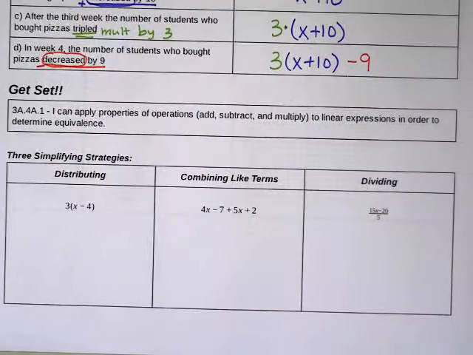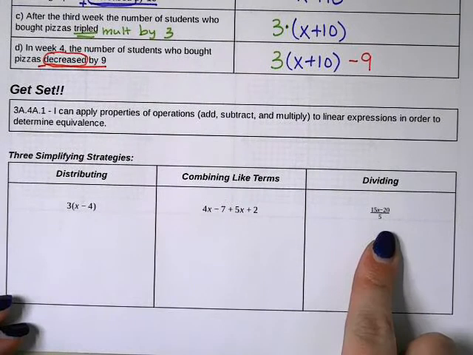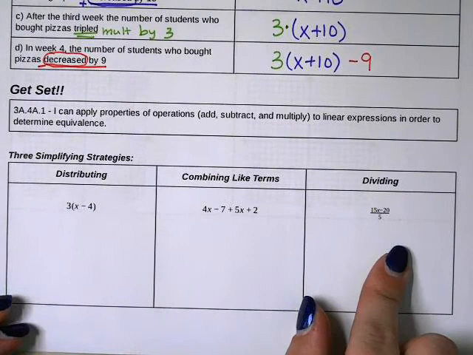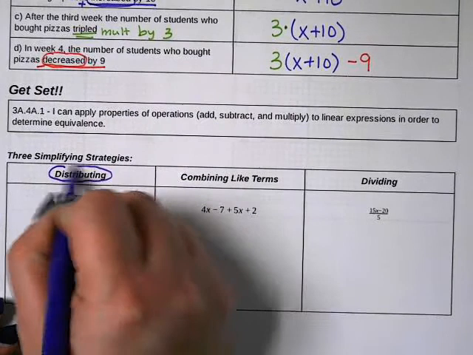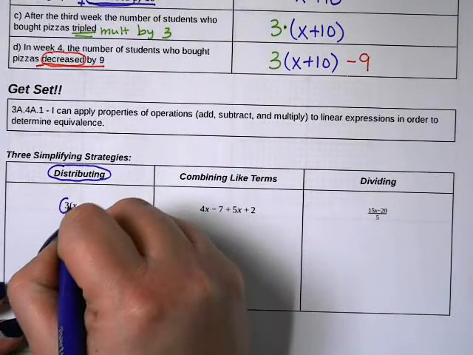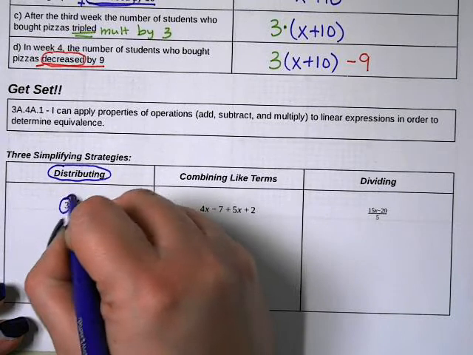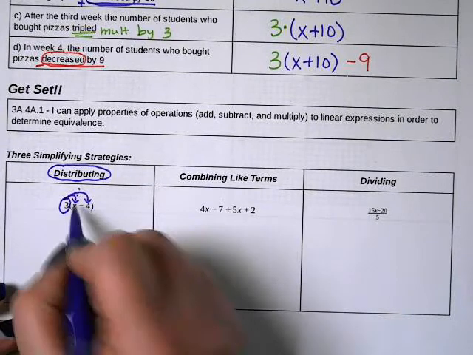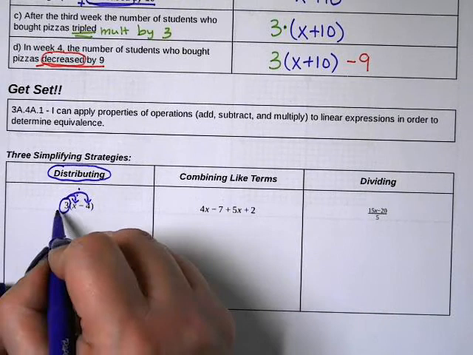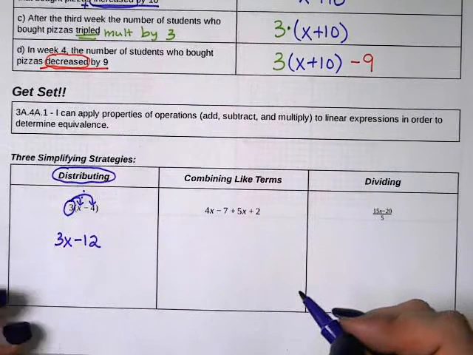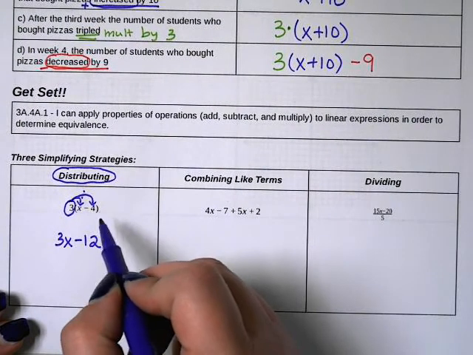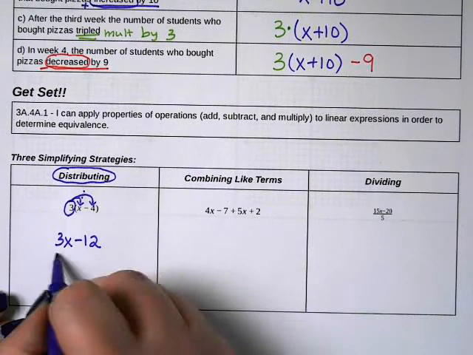Okay, next part is talking about simplifying different expressions. So you'll notice all three of these things down here, they have their expressions, they do not have an equal sign. So all we can do is simplify them. The first thing we can try is distributing, which we've done before. We know that distribute means take whatever is in front of the parentheses and we're going to multiply it inside. So we're going to do 3 times x and we get 3x, 3 times negative 4 and we get negative 12. Then on that one, that's it. There's nothing else to be done there. By distributing, we got rid of the parentheses and there's nothing else to do. So we're just done there.